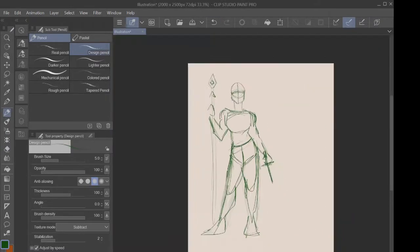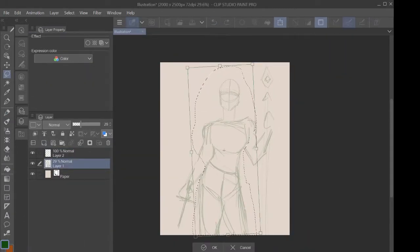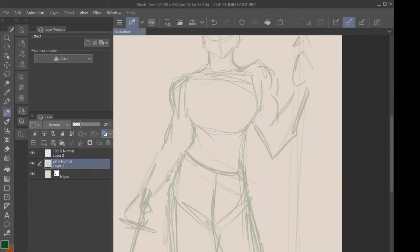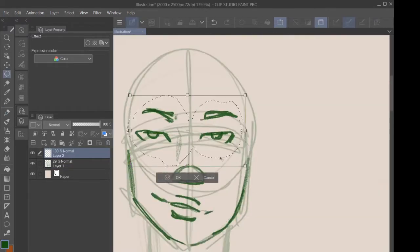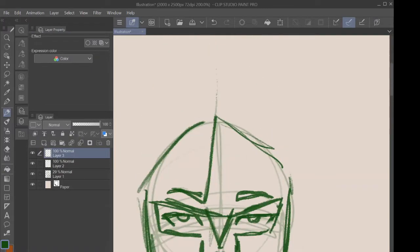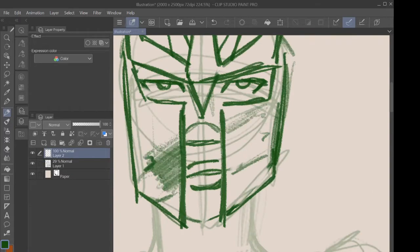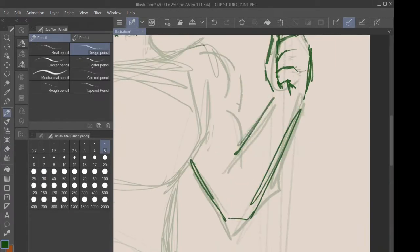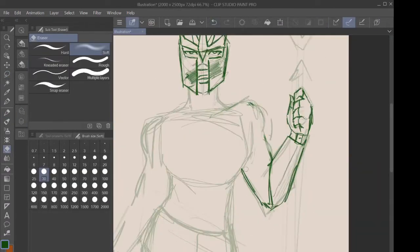This character is known as Morgause, and she is inspired by the classic Arthurian enchantress and villain of the same name. She is often referred to as the Enchantress, and besides Merlin, tends to be the most powerful human sorcerer that appears in the legends. She is also commonly known for raising her son Mordred with the sole intention of sucking out all of his personality and capability for love and compassion, and instead shaping him into the perfect king to replace Arthur so that she can puppeteer him and usurp the throne.